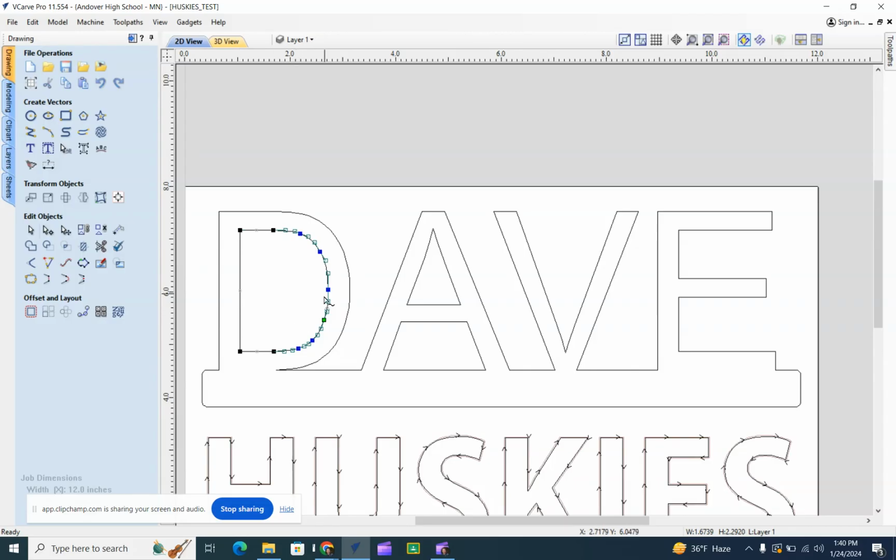I'm going to try to do this arc or radius lead-in. You can mess around with the lengths of it, but to edit these, you just hover over the node you want and push the letter P on your keyboard, and you can change where the lead-ins are going to happen.